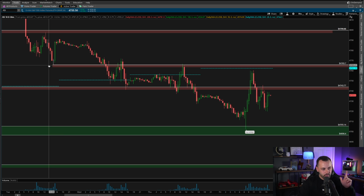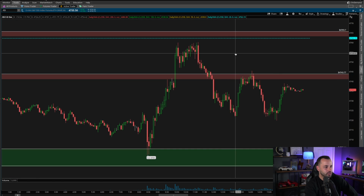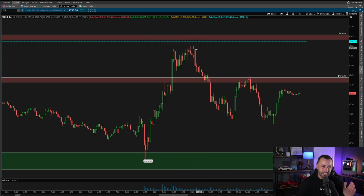Now, with this type of trade, and this is something I talked through with the group, it requires a lot of patience and belief in your trade, right? Because trying to catch that type of supply rejection that we saw on Friday, which I will zoom in on the 5-minute chart and go into, catching this supply rejection when you're grinding to the upside pretty much all morning is very difficult emotionally, right?